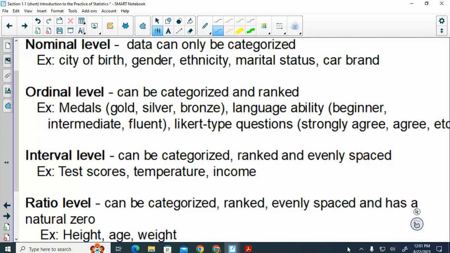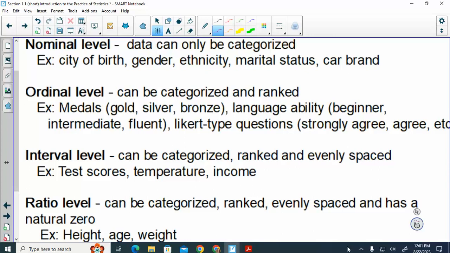These deal with the level of measurement. Basically everything starts at the top, and then you might be able to get more specific from there. No matter what I give you, it's at least nominal. Nominal level just means we can break it into categories. One isn't better than the other. I can't put them in any kind of meaningful order.